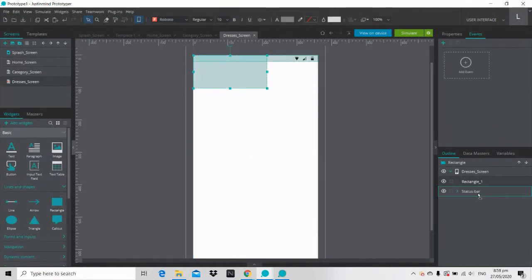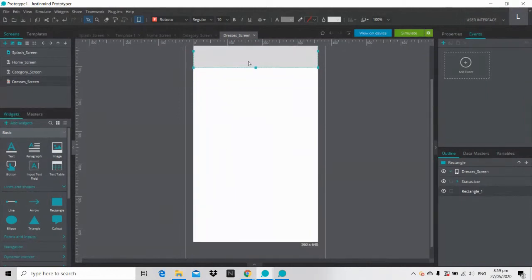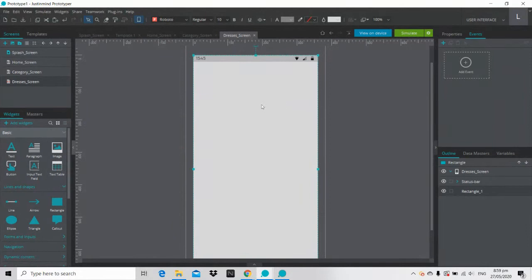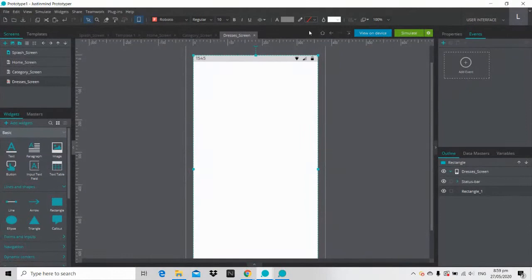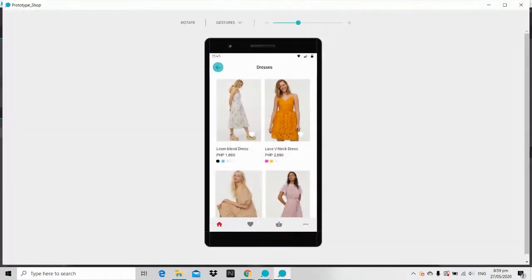So we'll put that under the status bar. And then stretch ulit natin siya up until doon sa lagpas ng edge ng screen. Kung hanggang anong space yung gusto natin na ma-reach nung rectangle. So okay, let's just put it like that for now. Then we have to set this to white.